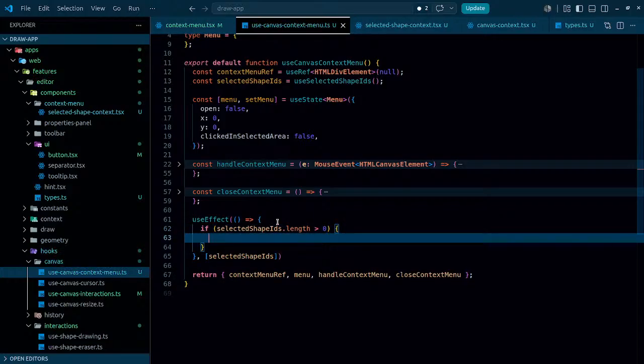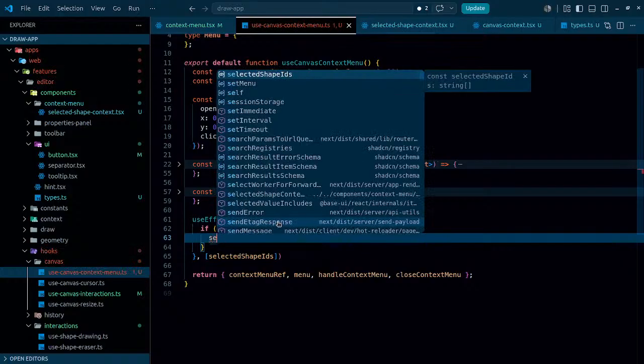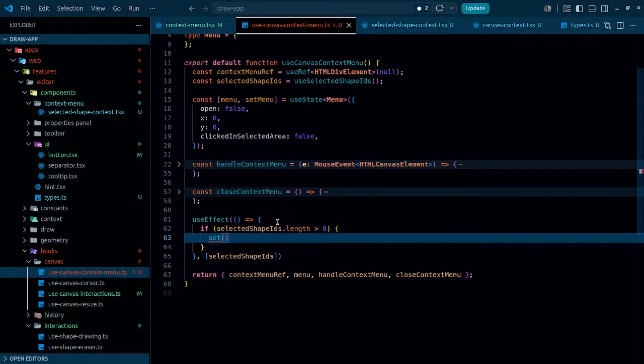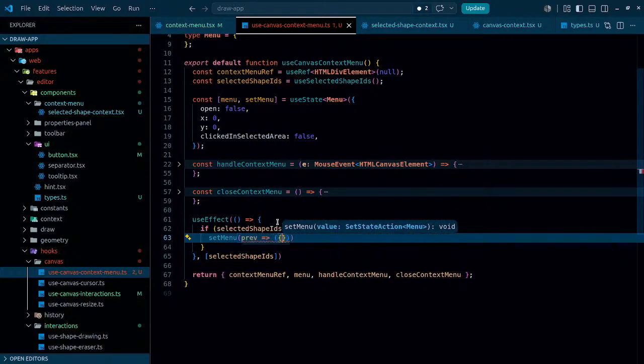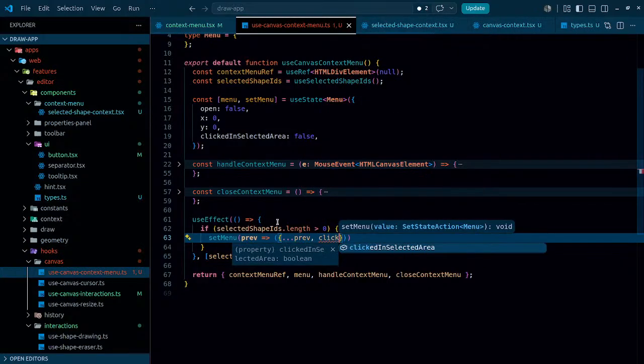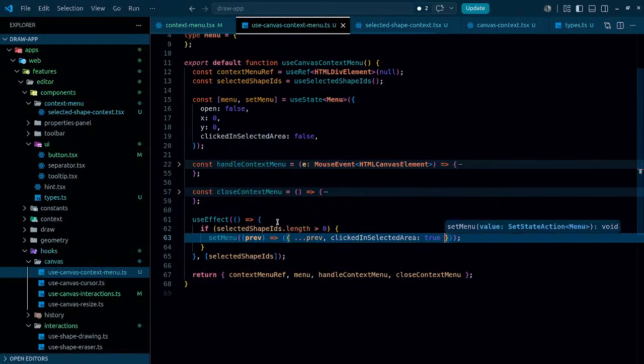In that case, set menu, we are going to be getting the previous values. Once we get the previous values, ...previousValues, and clickedInSelectionArea, that's going to be true.